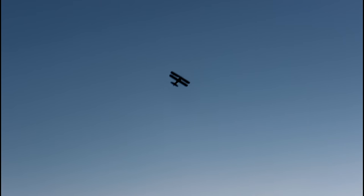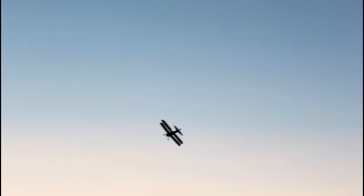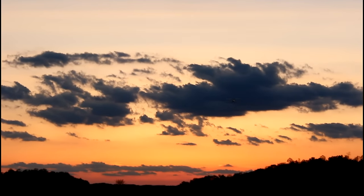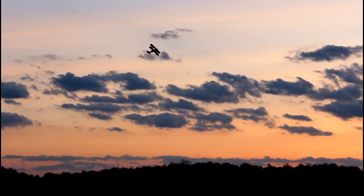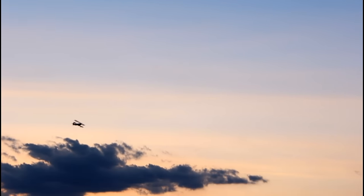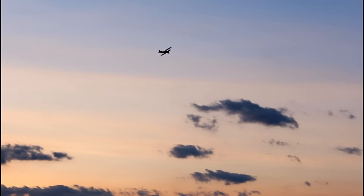In my flight footage there are some sloppy barrel rolls and loops because of the wind, and I need to adjust my push rods. I'd recommend putting them on the furthest hole for more control if you want to fly stunts. If you just want to fly scale, the inner setting is fine. I was flying very scale — I was just enjoying having a plane that looked pretty real in the air, flying peacefully alongside my dad and his glider instead of doing full-throttle flips and death spirals.